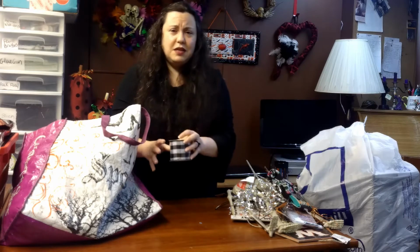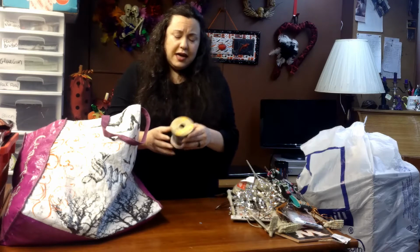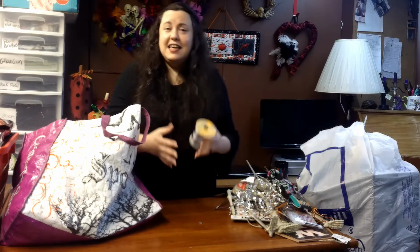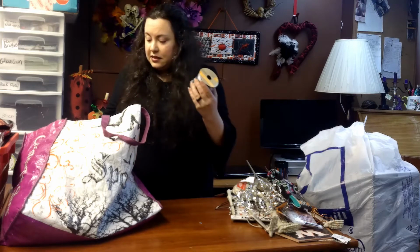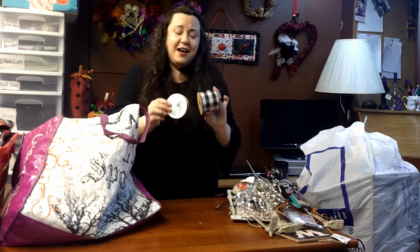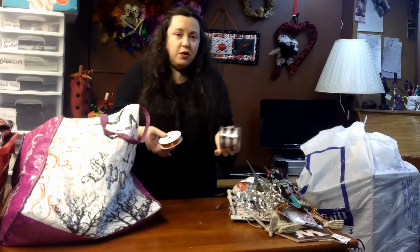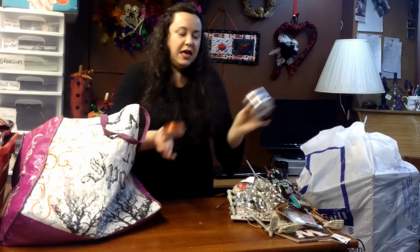I do have my Halloween mystery project I've talked about a little bit. I filmed some things for that that I have to put together. So I said I wasn't going to buy anything, especially go out and buy something for the project. But these kind of ribbons, ooh, I did get some orange ribbon as well. I looked down and I saw the orange ribbon. These kind of ribbons for a dollar, I will always use something. And for one more dollar, if I need to add one more ruffle or something, heck.